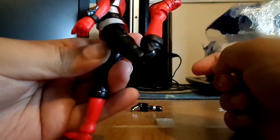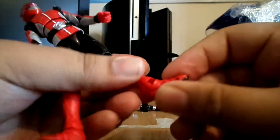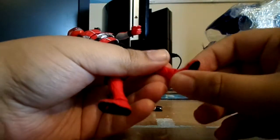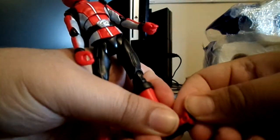Torso articulation - can bend that much or that much. Pretty nice. Leg articulation goes up to a 90 degree angle - pretty cool. You can see the knee joints as well. The leg articulates of course. The foot - I don't know why they did that, but it's really not a good level of articulation. It's got a nice ankle pivot that much and that much. Foot articulation - you can do that much, make it bend like that, so you can balance out the figure.